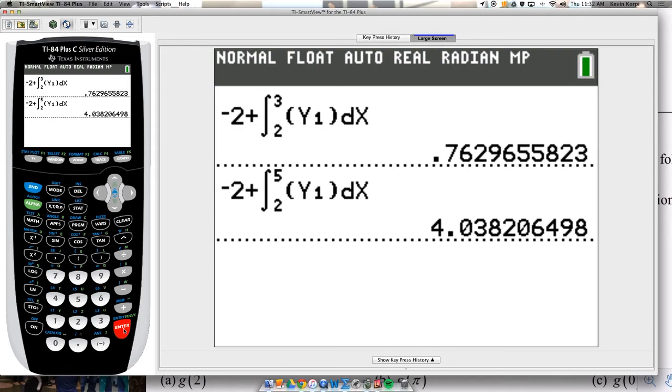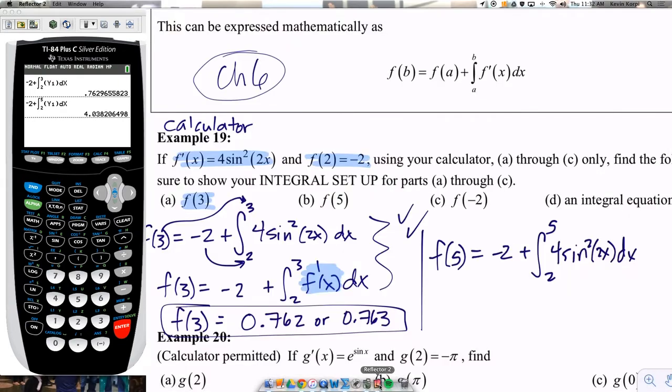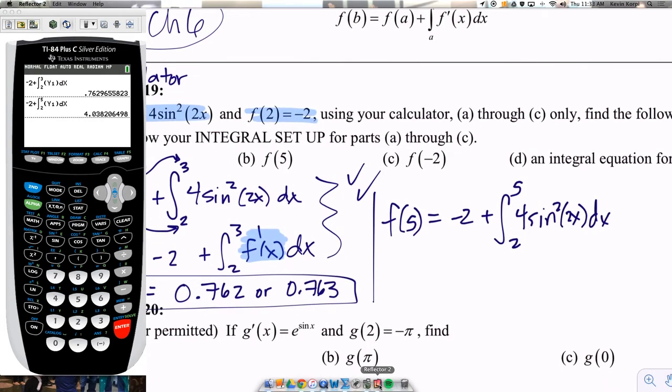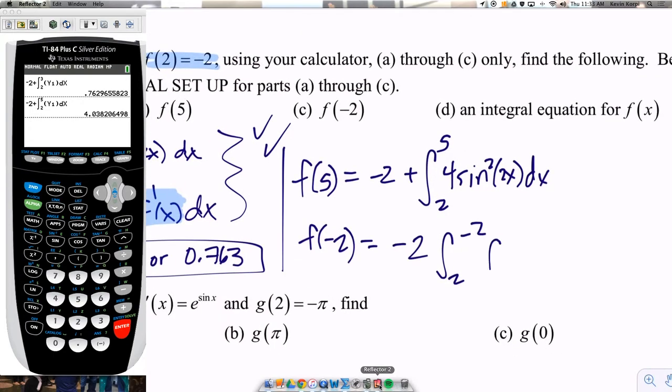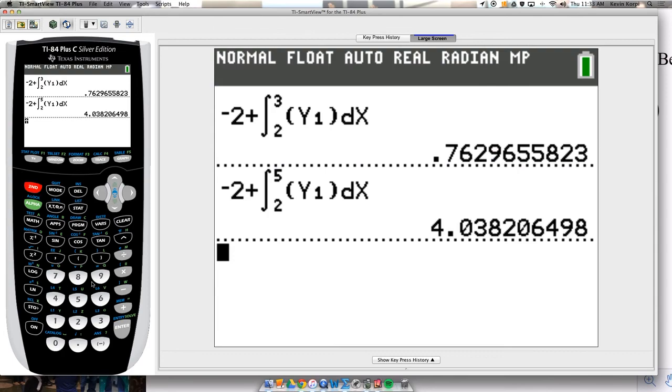The good thing about this is if you ever integrate from left to right, or right to left, I should say, like in the next one, f of -2, you don't have to really do any of the thinking because the calculator and the setup itself will handle it. You're going from 2 to -2, which is backwards. But if you set it up like that, it's going to take care of the sign all on its own. Second enter, I think, is still a quicker way to recall the previous line than scrolling up and grabbing it.